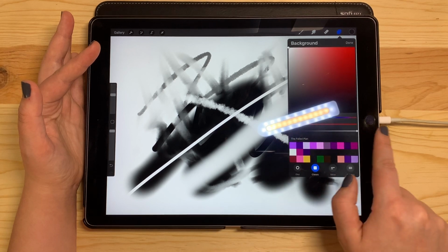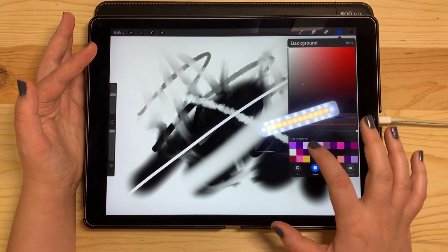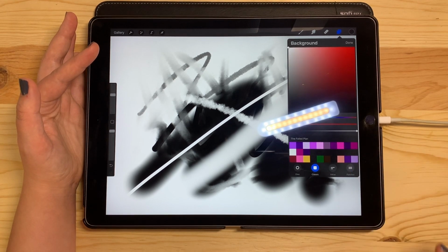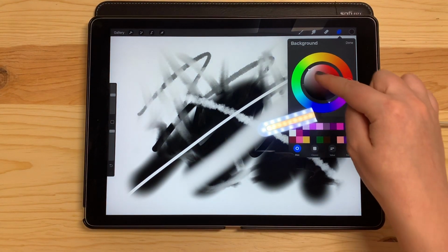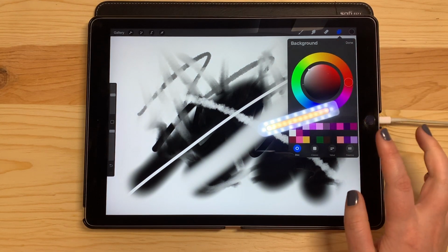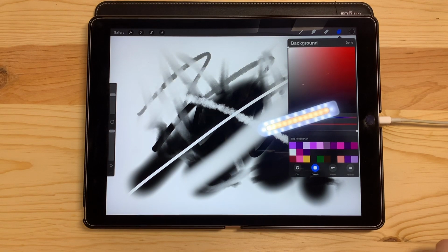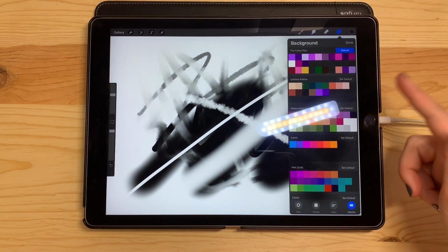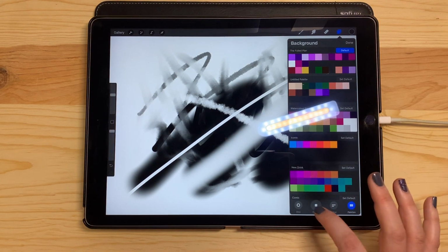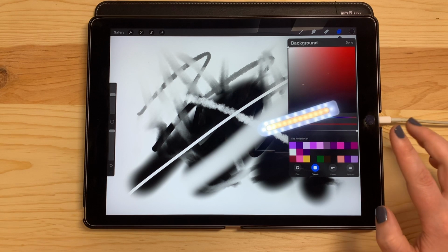You can move the slider bars over. If you have a favorite color selected or saved, you can use that. You can also view the colors differently. So there's a disc where you can find colors that way. The classic view, which is where I normally have my colors set. There's values, or you can save different palettes if you want. But like I said, I mostly just have it on the classic view.